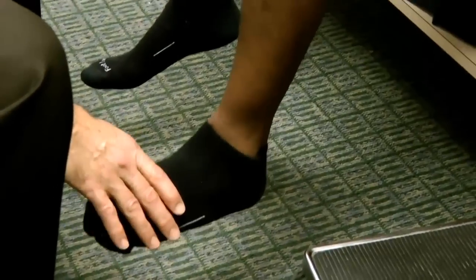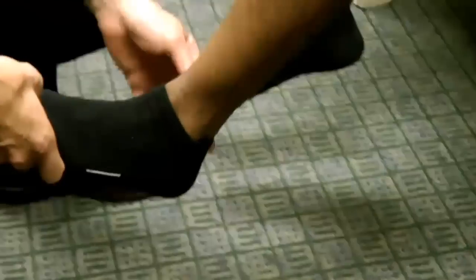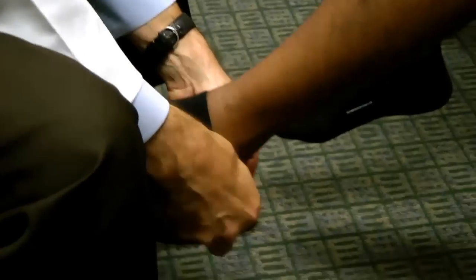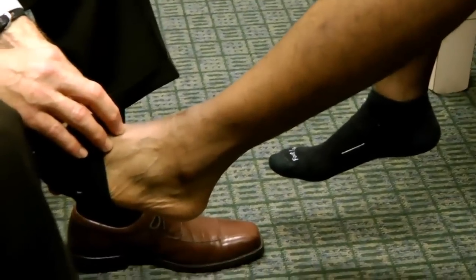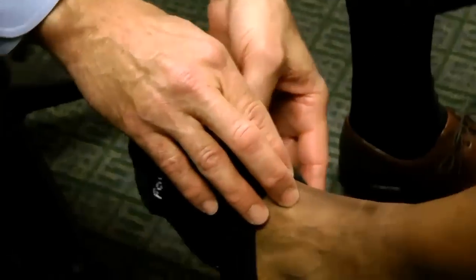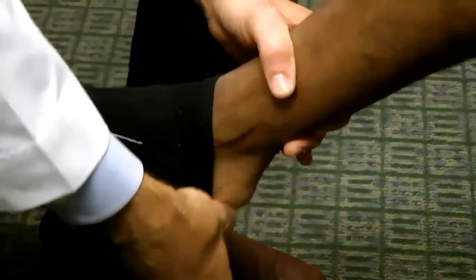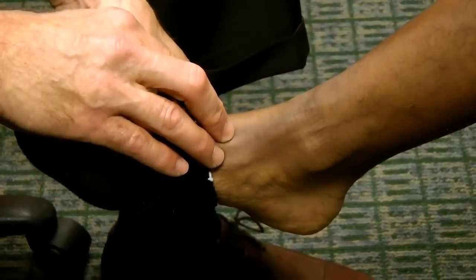I repeat the same motor testing on the other side — push down, pull up, raise the great toe — looking for symmetry. In a patient whom I suspect might have a vascular condition mimicking back symptoms, I'll check for a dorsalis pedis pulse. It's readily palpable on this volunteer, and you can feel and compare both feet. If they're palpable, you really don't have to worry about a vascular issue.